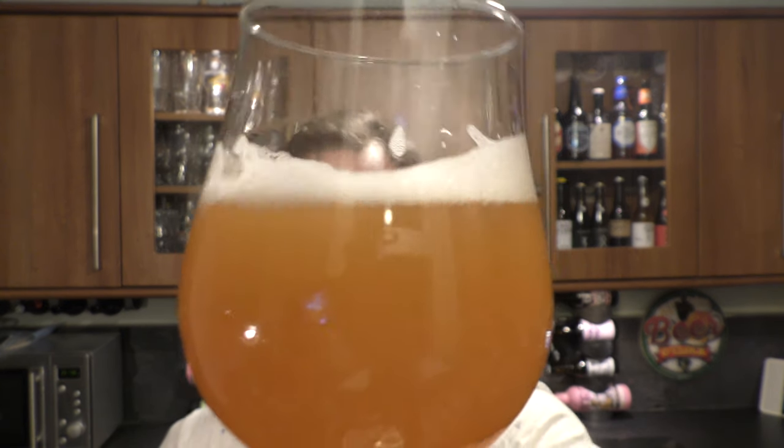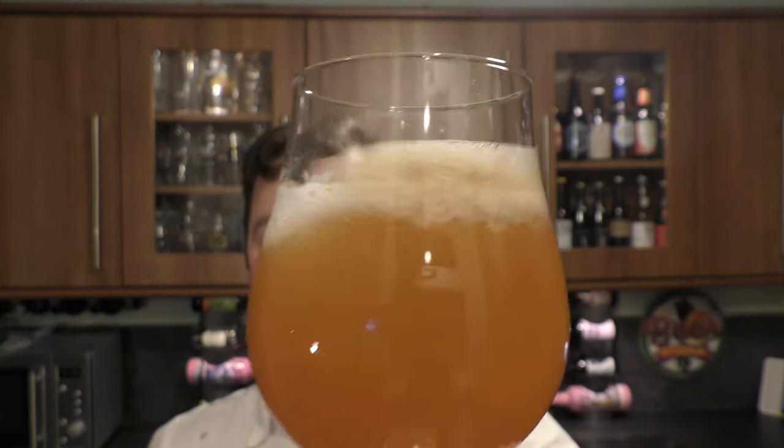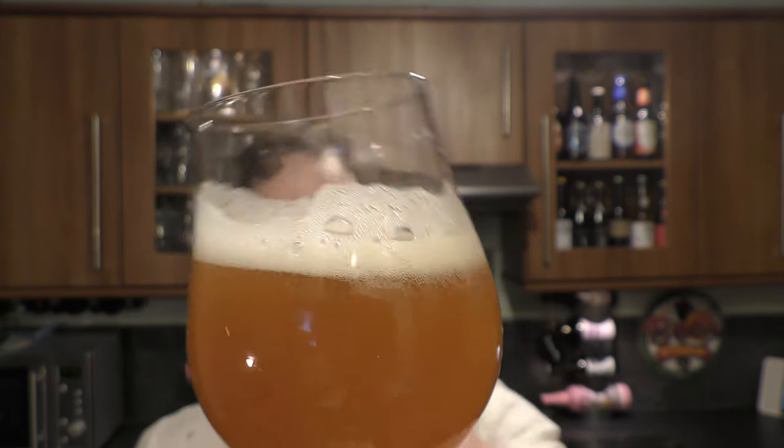My palate's just adjusting to it now. It's not so crazy, it's not so wacky, everything's settling down a little bit and it's all coming into balance a little bit more. It's just really refreshing. Carbonation pushes the beer around the inside of the mouth, releases all that flavour. The flavour's tremendous. There's a little bit of jamminess in it, a little bit of tartness. It's just bonkers, bonkers good beer. And look at the way it looks as I rock the beer back and forth. Great stuff.